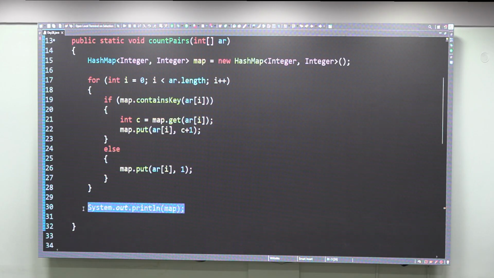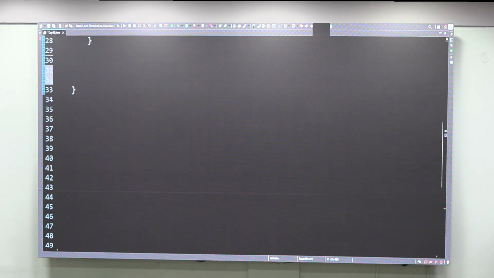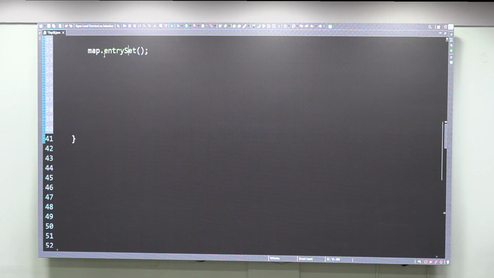So I hope you guys remember the for loop. For each loop. So you guys, did you practice? Now tell me then. Say, first what I should do? I should get all the entries. How will you get all the entries? By using a method called as entry set. So I'll set as map dot entry set. So this will return me something. What it will return? It will return all the entries, but all the entries of what type? Entry type, which is also set.